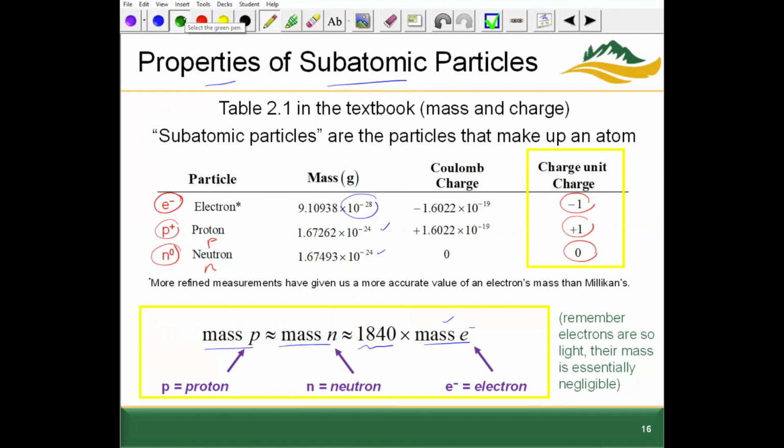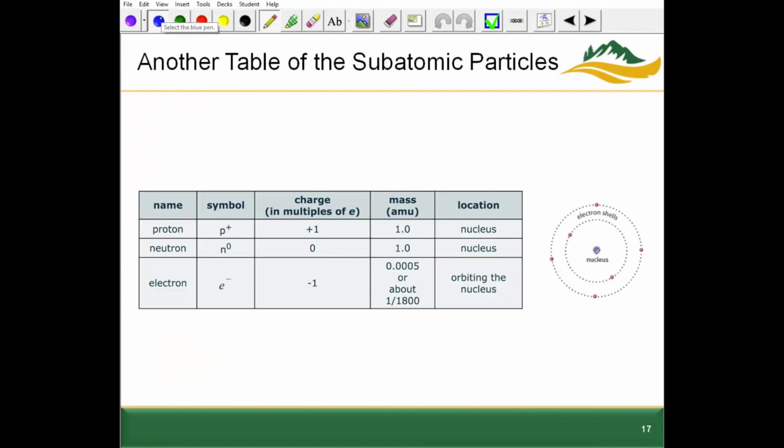This becomes important because as we talk about the atomic mass, so the mass of an atom, we count the electron's mass as negligible. They're so light compared to protons and neutrons that we don't really think about the mass of electrons here moving forward. This is another table that might be helpful to have to refer back to. The protons and neutrons are within the nucleus and the electrons are sort of orbiting around the nucleus. The mass of an electron now is so much smaller than the mass of protons and neutrons. Here's another way to see that mass difference.